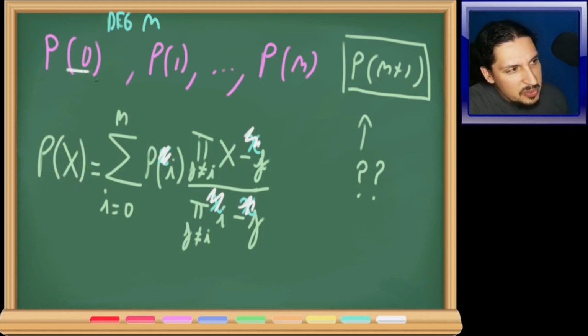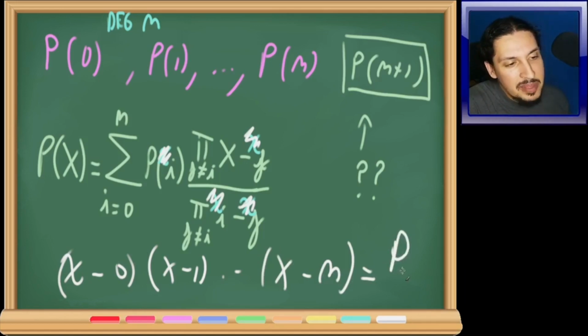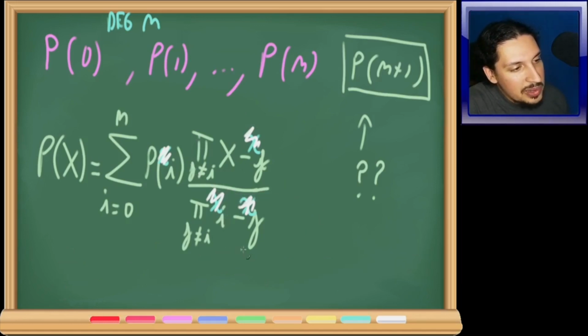if that x happens to be one of the n plus 1 points, it's all done. You just look at the result, you know it. So now we can assume that it is not one of those. Since it is not, this product, which is the point I'm interested in minus 0, the point I'm interested in minus 1, up to the point I'm interested in minus n, all of these terms are non-zero. So I can make this product like before, but now it's a number, not a polynomial. Call it p, and for the top, for each one I can just compute p divided by x minus i each time I need it, and again I can compute it very quickly. So I now have to find out how to quickly compute these denominators to solve the full problem.